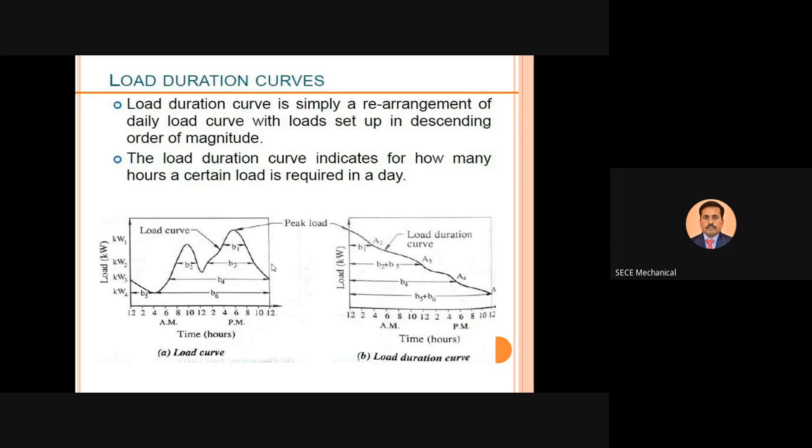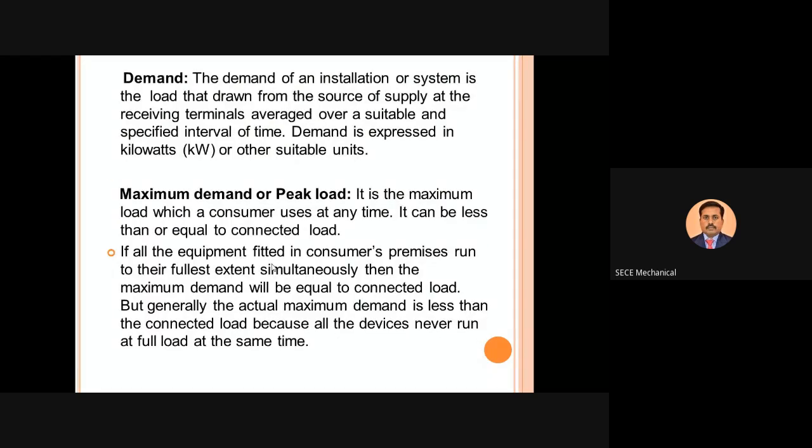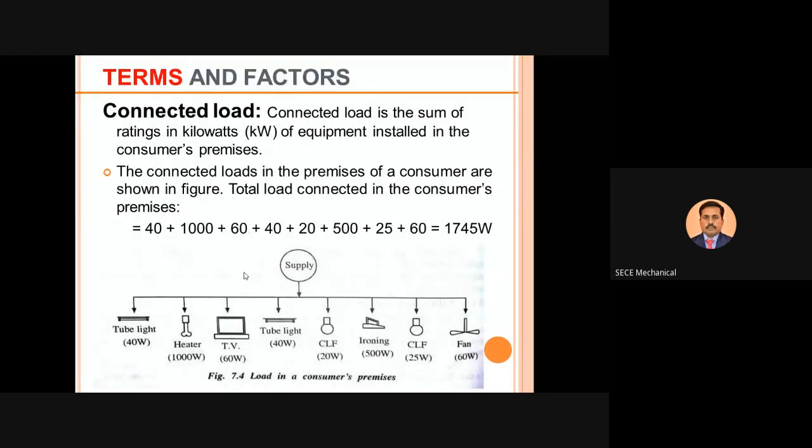Likewise, we can segregate it, and based upon that, the duration will be mentioned in terms of descending order. Based upon that, we can draw that curve, which is called the load duration curve. So if it is in descending order of time, that curve is called the load duration curve. Next we are going to discuss different terms and factors.